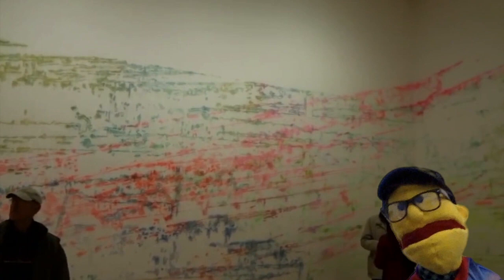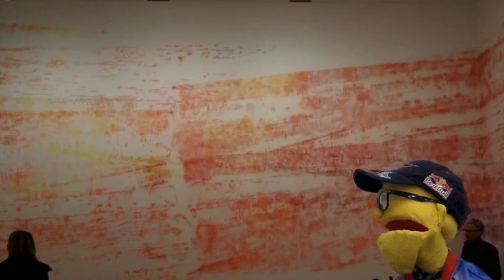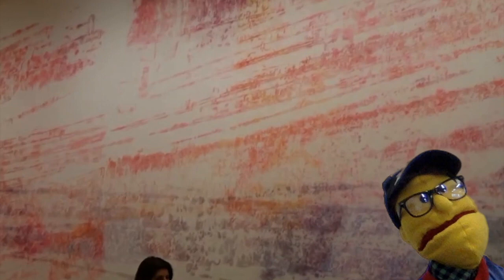Look at all the colors he used. Look at all the colors she chose. So like pink and greens, that's not just your normal colors. They're bright colors. You think we should choose bright colors? I think so. Yeah. So let's do that. And look how it fills the whole wall. Yeah, I think ours should fill up the whole paper too.